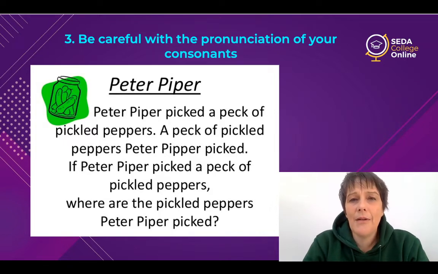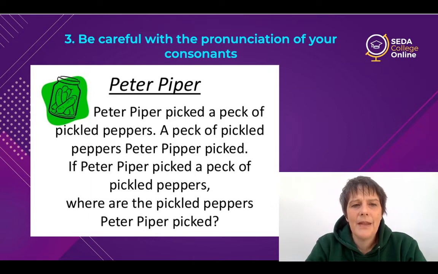So where are they? Where are the pickled peppers? So Peter Piper picked a peck of pickled peppers. A peck of pickled peppers Peter Piper picked. If Peter Piper picked a peck of pickled peppers, where are the pickled peppers Peter Piper picked? So again, look at the soft words like 'of' and 'the'. Where are the pickled peppers? We just say, where are the pickled peppers that Peter Piper picked?